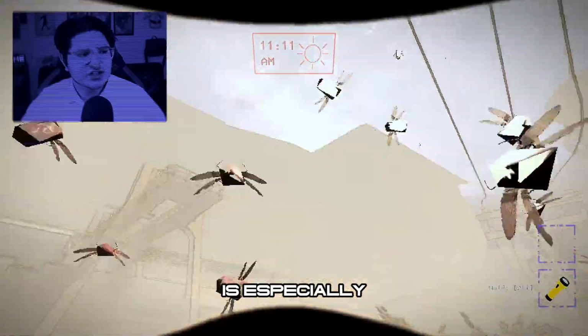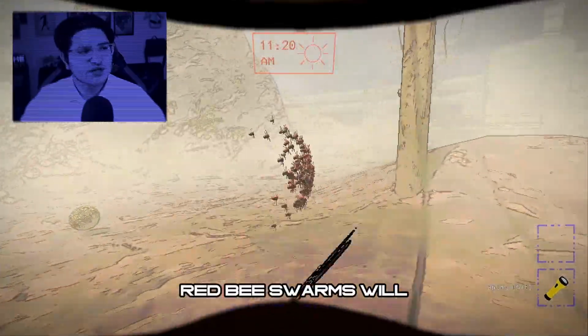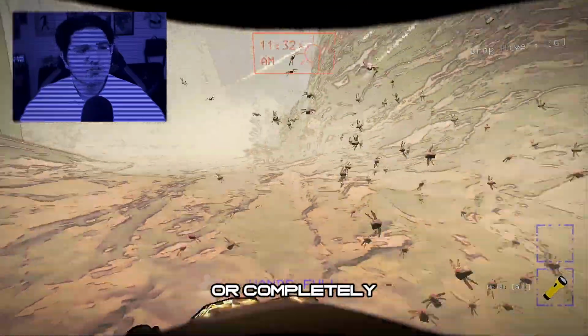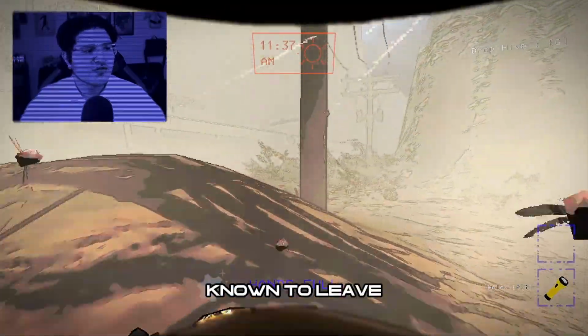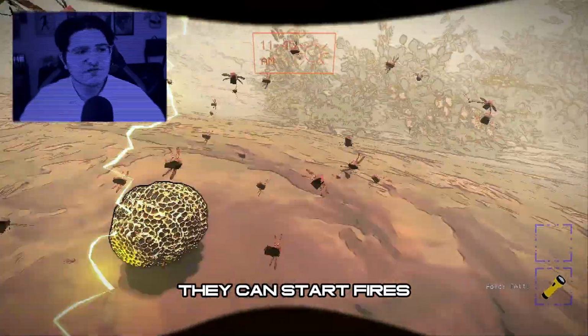This ability is especially useful for them around water. It's best to keep your distance if a red bee hive is stolen. Red bee swarms will enter an onslaught in which they attack any living creature. This destructive behavior will last until they have located the hive or completely exhausted themselves, which can take hours to days. They have been known to leave behind fields of bodies of small rodents, insects, and even some larger mammals, and in rare cases they can start fires.